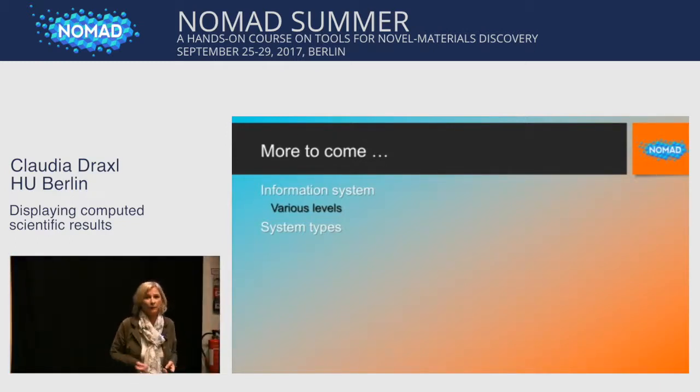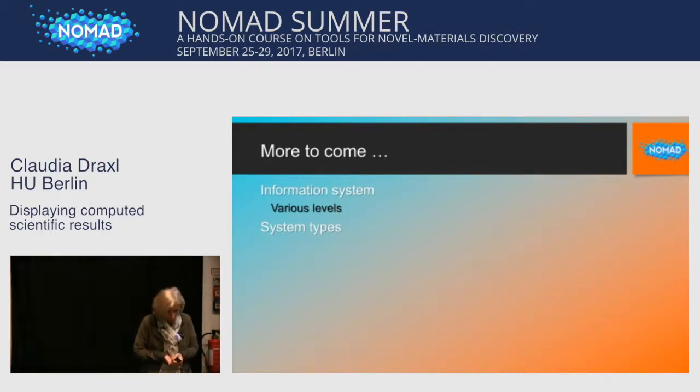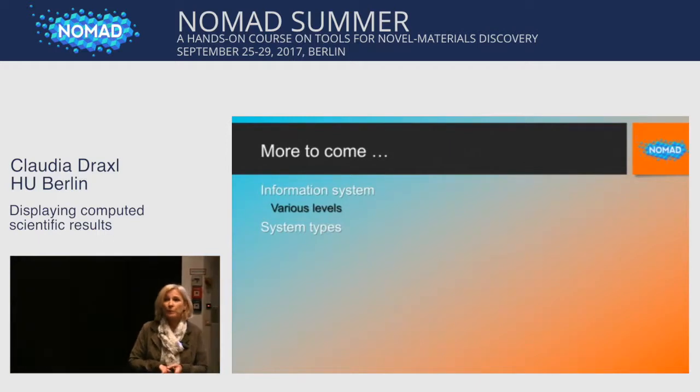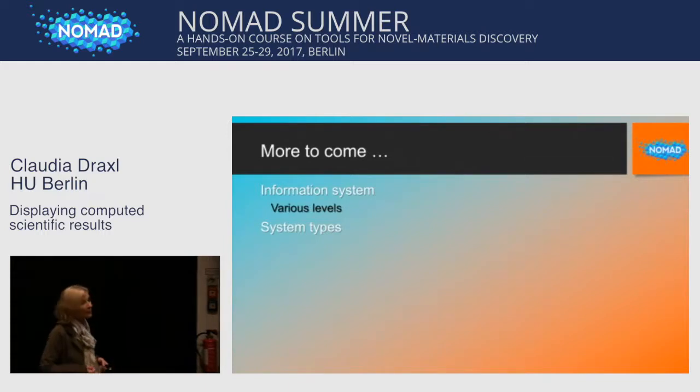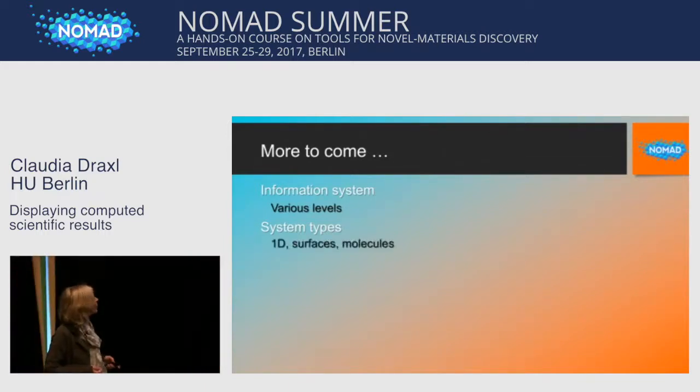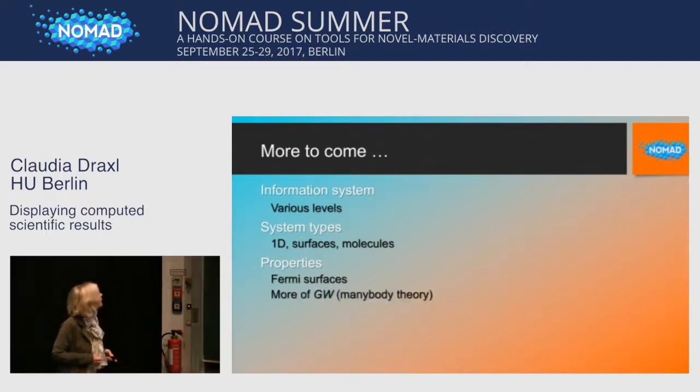This is the ballpark of the repository and the archive at the moment, because most of these calculations, as Matthias has pointed out, come from EFLOLIB and Materials Project, which basically treat bulk materials. So there are many millions of bulk materials in there. But we're working at the moment on 1D materials. This is on the way, being implemented, as are surfaces and molecules. We extend the properties that we treat at the moment. Fermi surfaces are on the way to being implemented.